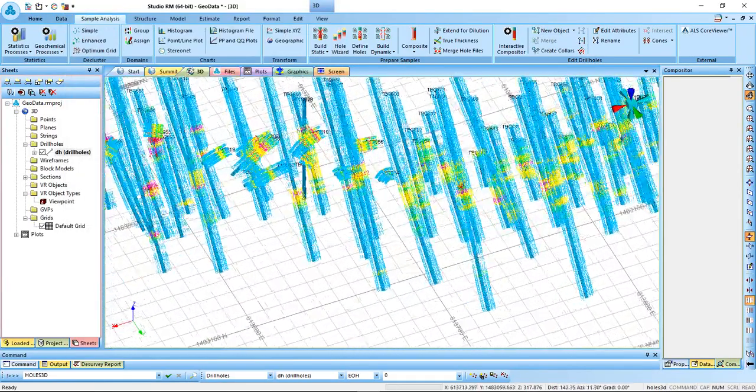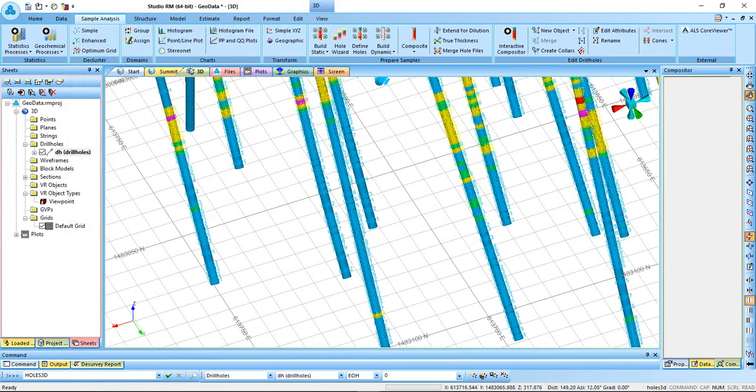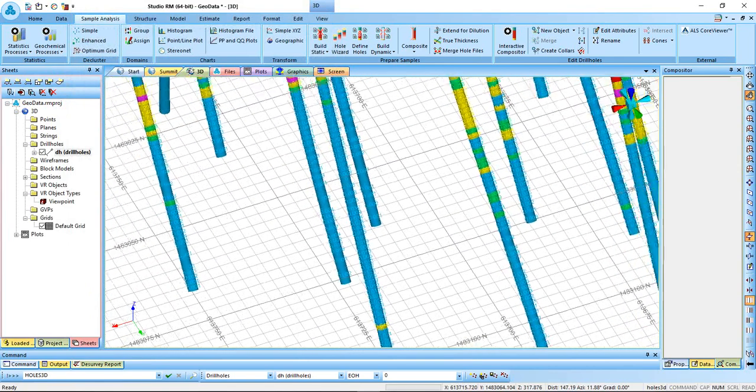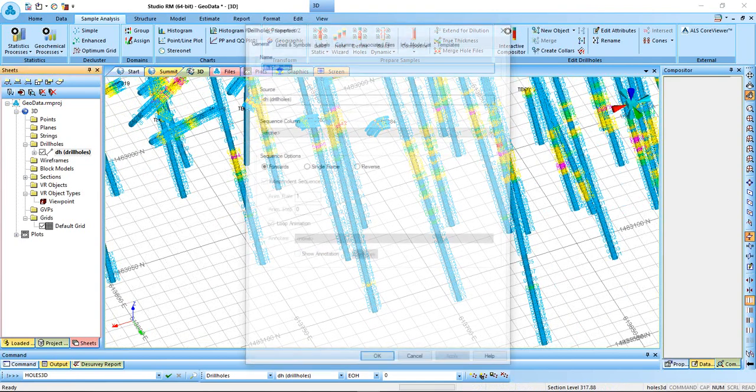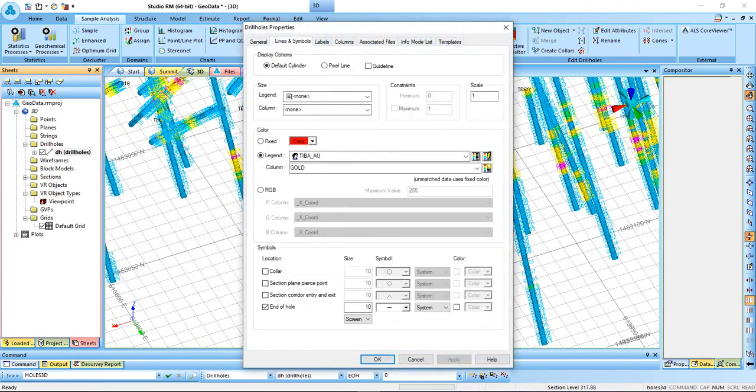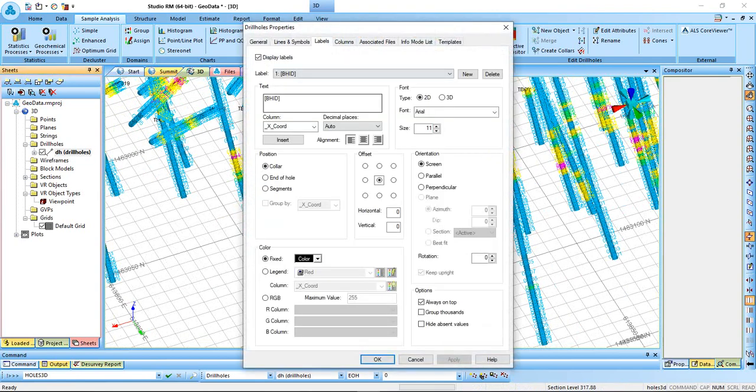That's how the drill holes look. Go back there, label. Yeah, so you just play with it.